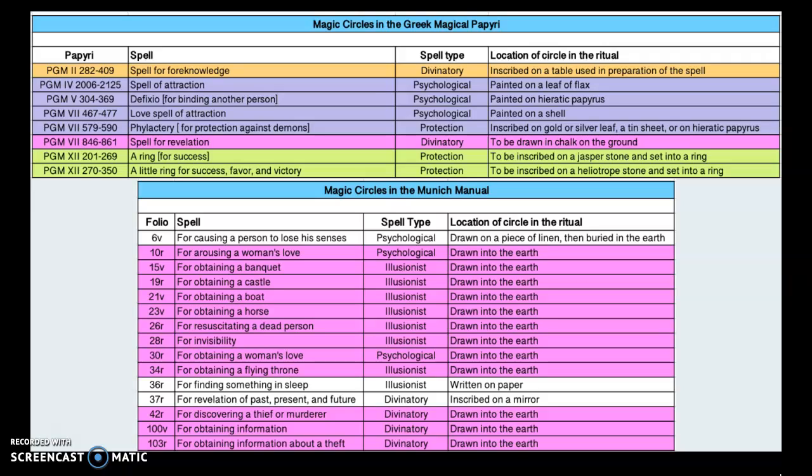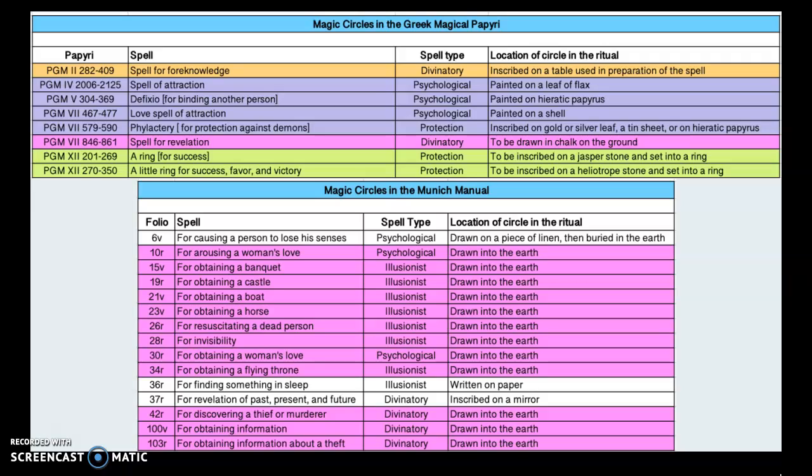In the Greek magical papyri, we see the circle acting as a sort of talisman to protect the owner, but also as a focal point of power. Kieckhofer notes that while different spells in the Munich Manual recount different aspects of the magic circles, they are mostly used as a sort of tool in controlling the demon summoned by the spell. Some stop the demon from entering the circle, others trap the demon inside the circle, but each is a crucial element of the spell.